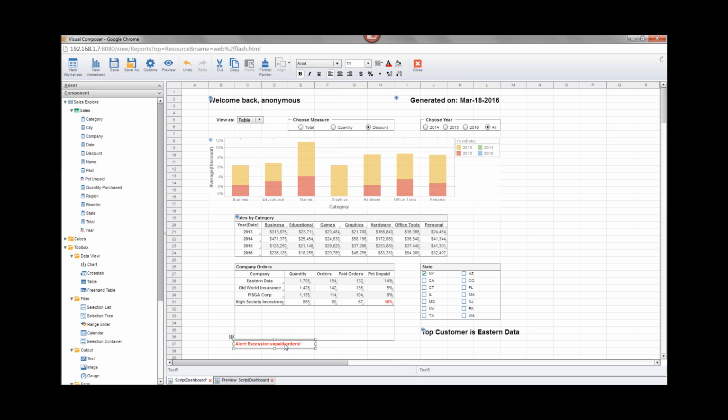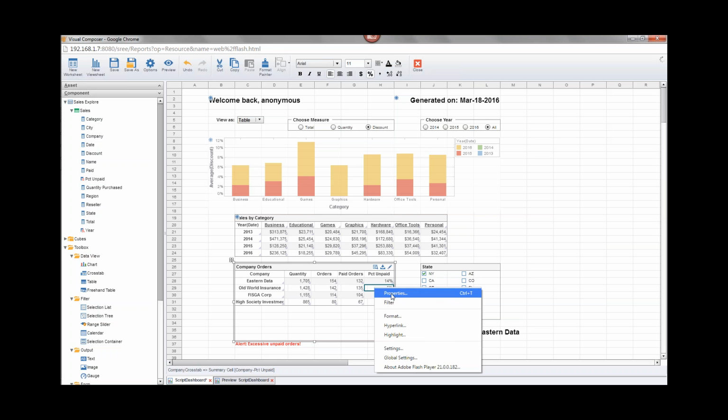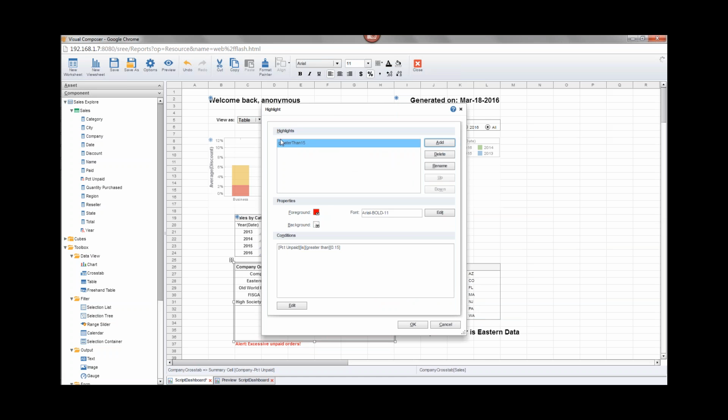Otherwise, I want to show it. Now there's a property called highlighted that allows you to do that. The one thing that you need to know in order to use that property, although it'll probably prompt me for it actually, is the name of the highlight. So if I go back to where I set up the highlight, the name of this highlight is greater than 15. So I'm just going to keep that in mind.